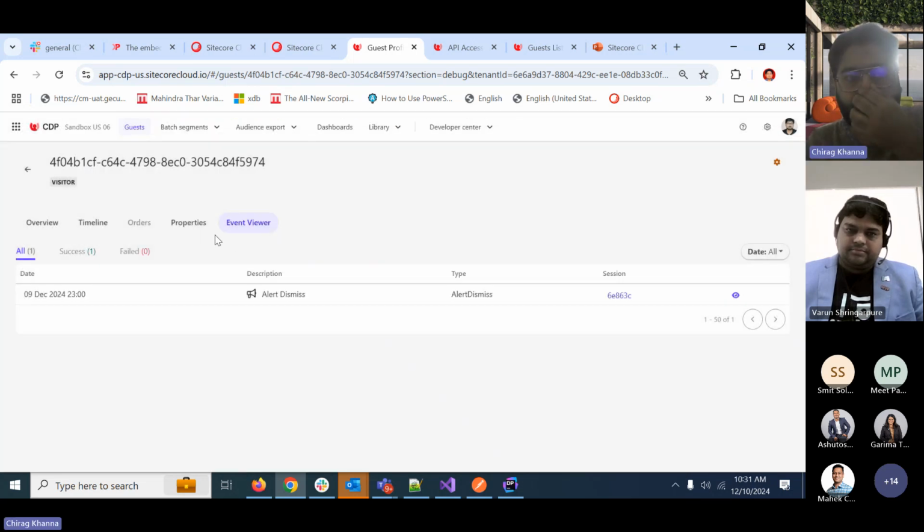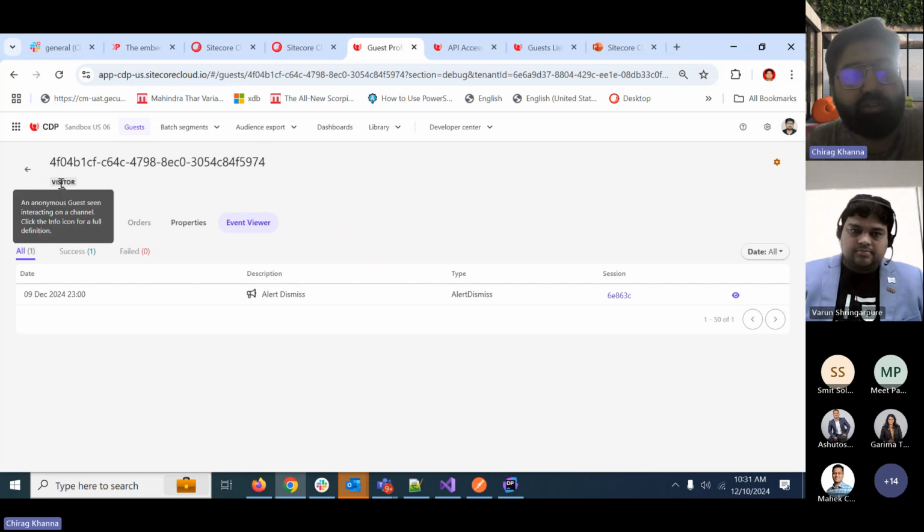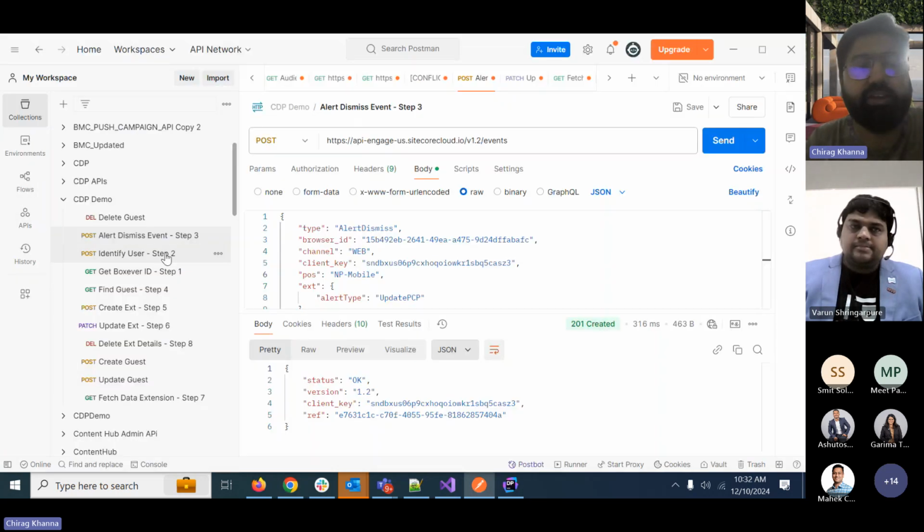Yeah. So now we know the user has landed on a website and they are doing some kind of interactions in your website. Now suppose they click on the login button on your website, and they log in using their email ID and password, and we want to track that. As an admin, we know this user's email ID is an identifier in our system. Currently this user is a visitor. Now whenever the user clicks the login button, we can fire the identity event. So for that, we can go to the identity user event.